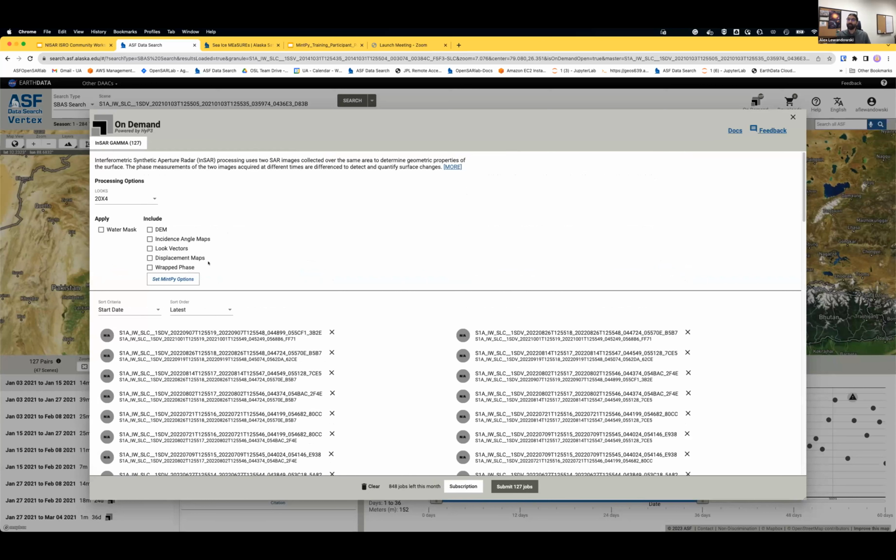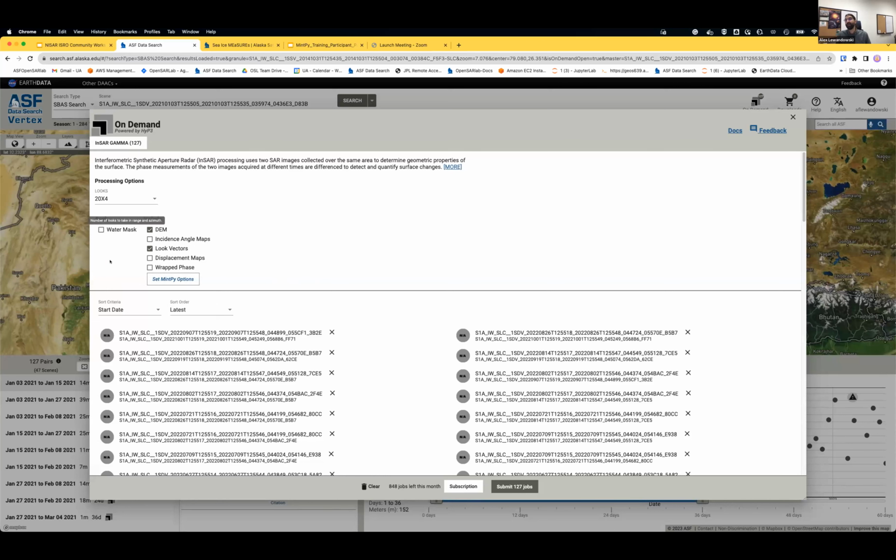MintPy does require the DEM and the look vectors, and to make this really straightforward and simple, we've added a Set MintPy Options button. So if you're working with a MintPy time series and you want to ensure that you have all of the products required to run that time series in MintPy, just click that little Set MintPy Options button, and it will click the DEM and the look vectors, so you don't have to remember which of those products are required.